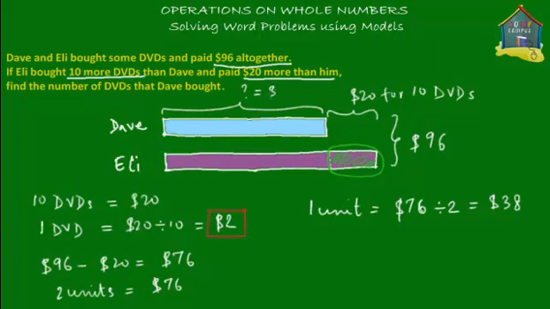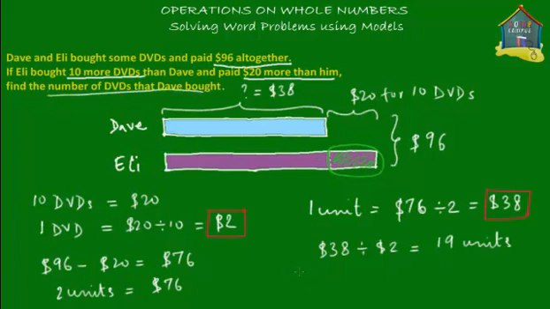So the question mark — the blue bar — is equal to $38, which is the amount of money Dave spent. But the question asks for the number of DVDs that Dave bought. Dave spent $38 and each DVD costs $2, so Dave bought $38 divided by $2, which equals 19. Dave bought 19 DVDs. So the answer to 'find the number of DVDs that Dave bought' is 19 DVDs.